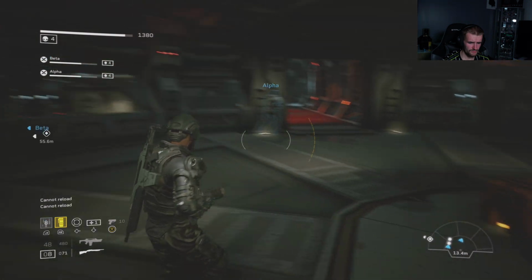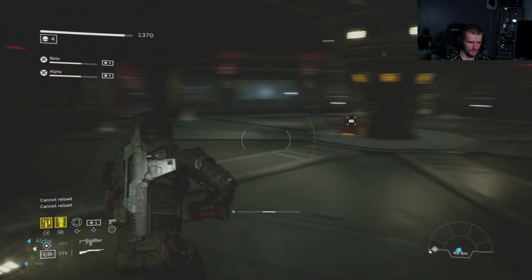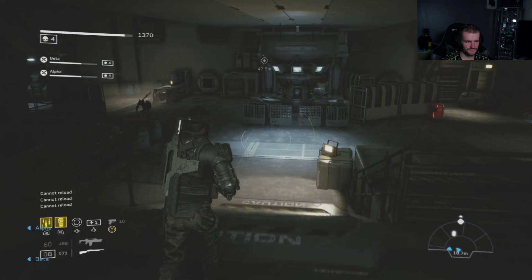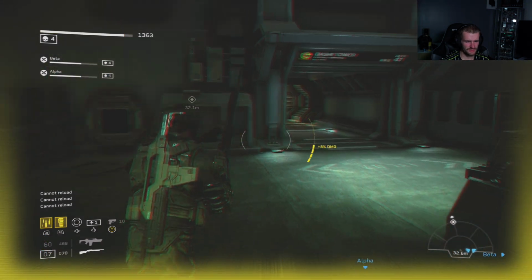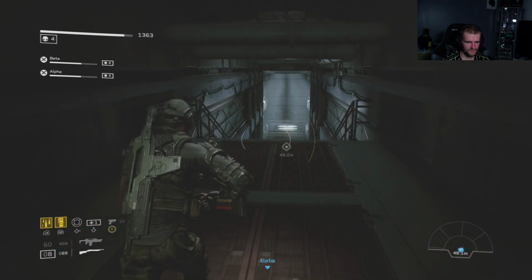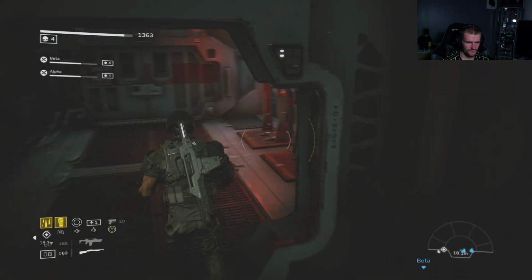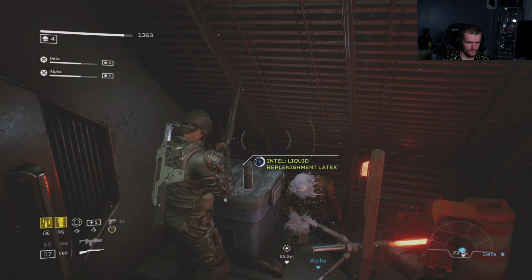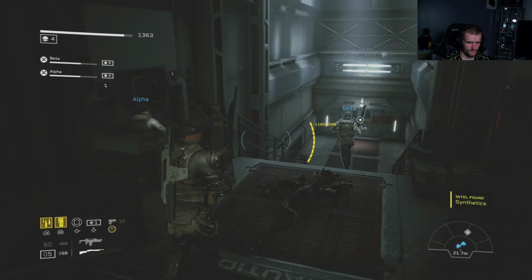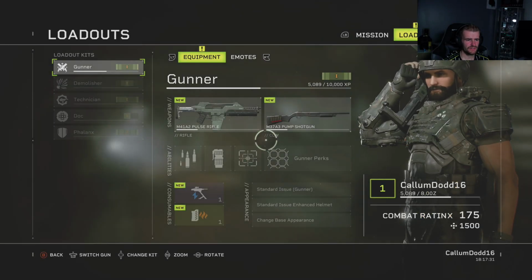Aid kit's here. And jump that, so we've got to go down. Let's go down. That was well played. I'm glad I saved my sentry gun. The shotgun is mint. Obviously I'm just playing on standard difficulty so far. Some intel. You get your intel on here.